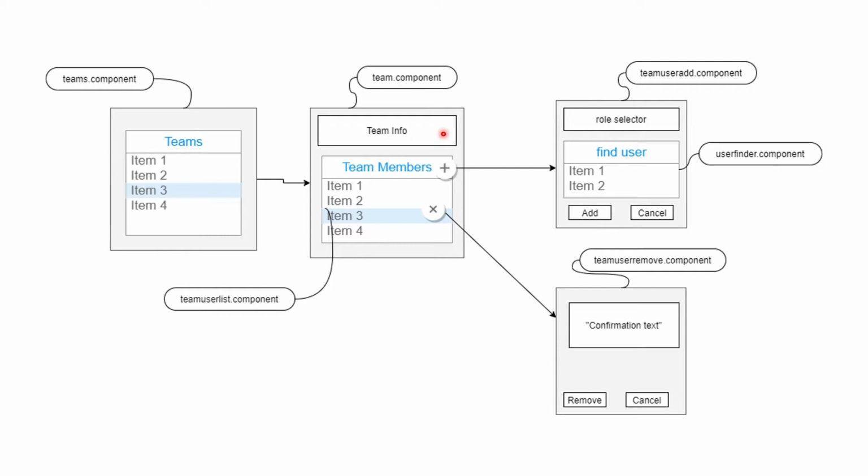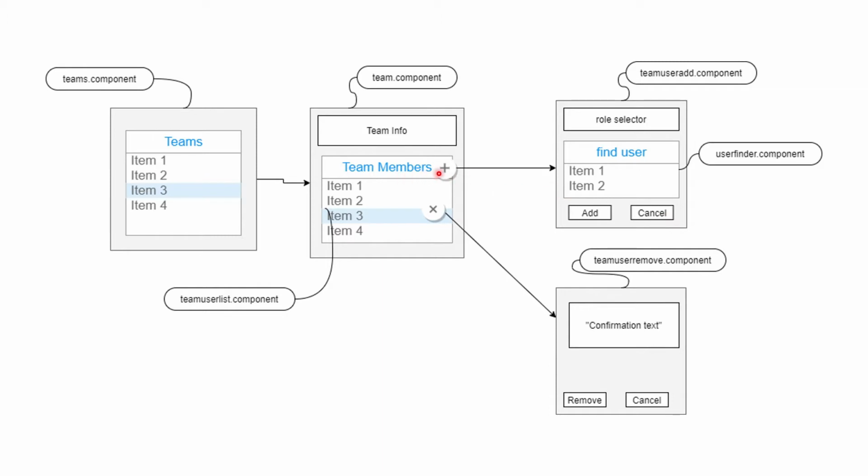You can also update the team information on here. It also has a component embedded inside called team user list, which is a list of members of that team. There's certain rights given to different users depending on what their role is for that team, on whether they can add a team member to a certain team, whether they can delete a team member, and the rules on the previous page talk about what would turn this functionality on and off for a user.